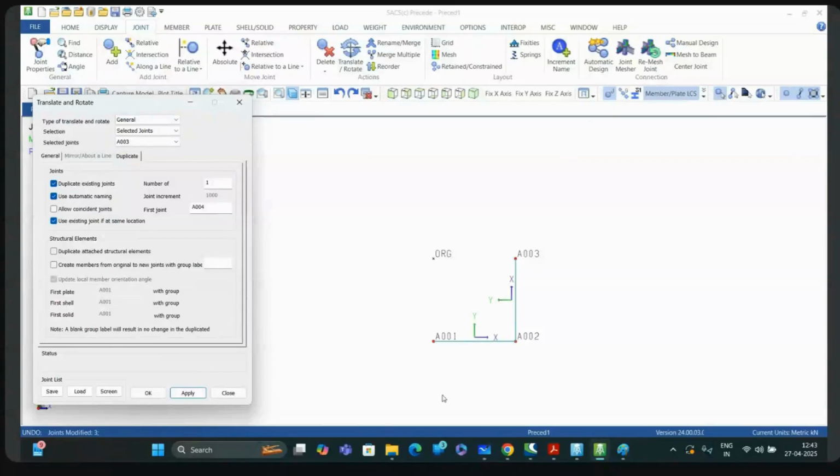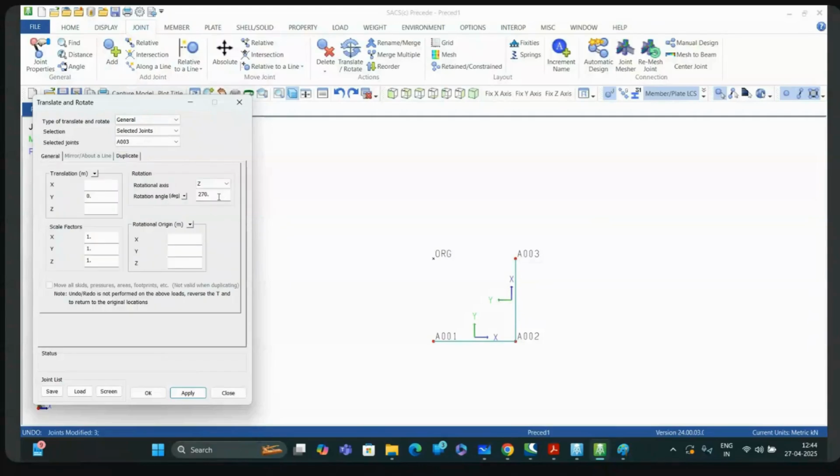Then duplicate attached structural elements. So what it will do? It will duplicate the existing joints. And let's say if there is an existing joint, it will use the same joint. And duplicate attached elements means if there is structure attached to these joints, it will duplicate that as well.